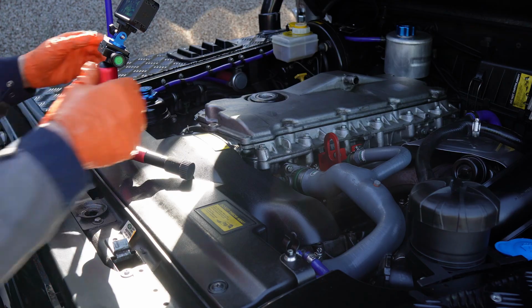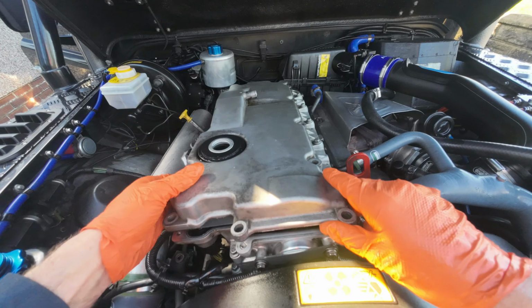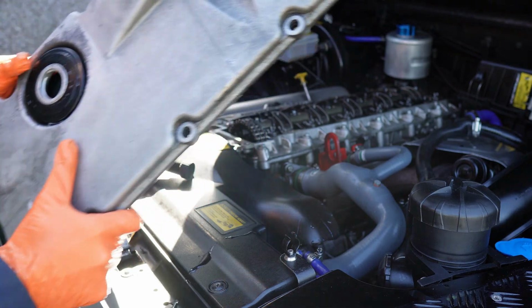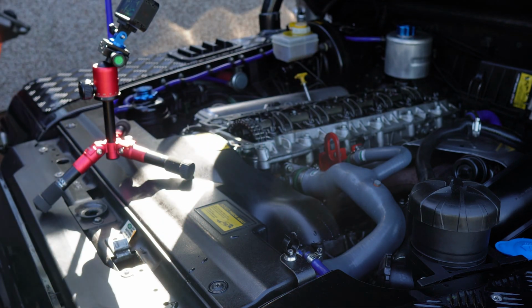There you go, so I'm going to just pop this off now. It should come off pretty straightforward. Lift it off. Bit of water there from when I washed it yesterday. I washed the engine down.